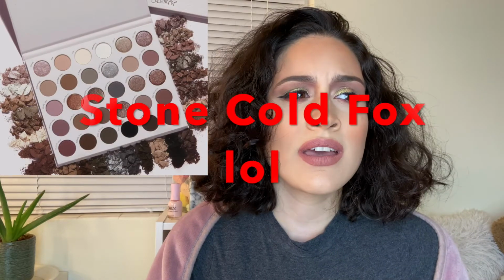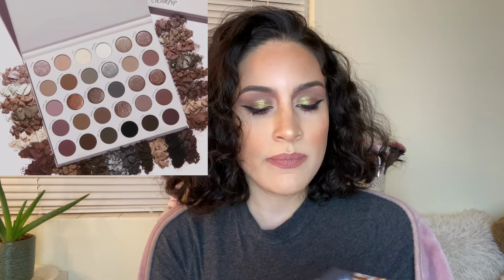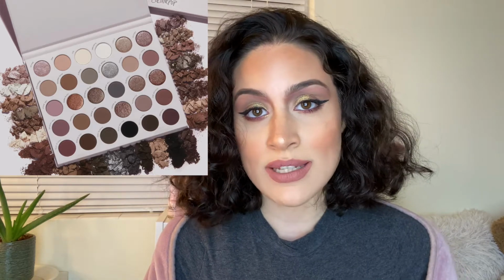Then the third thing is the ColourPop big eyeshadow palettes. I really wanted that cool tone one. I think it's called Stone something, I don't know, but that one really caught my eye because I do love cool tones. But then I ended up buying the Baroque eyeshadow palette, which is cool tones but smaller, and it's easy to store versus that gigantic eyeshadow palette. But it still calls out to me. Every single time somebody posts it, I'm like, oh my god, that's such a pretty eyeshadow palette. But I just would not be happy with that palette in my collection because it's too big.